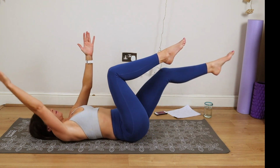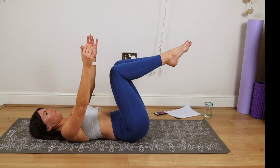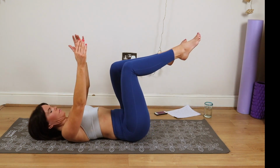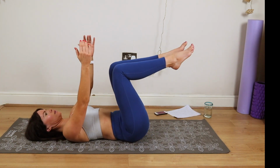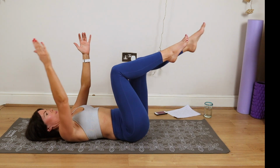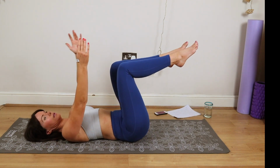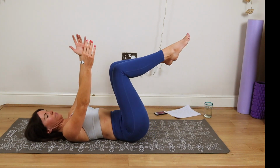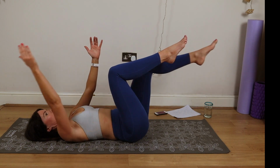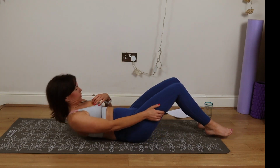Two, pause. And up. And one. Two. Three, and pause. And one. Two. Three, and pause. And one. Two. Three, and pause. We're nearly there. And rest. And then we've got froggers.